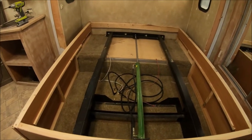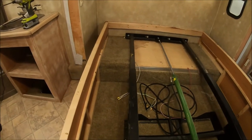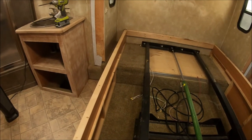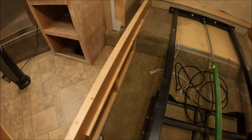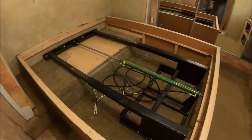So I'm just going to leave that in place, and we'll do our best to work around it. I'll probably have to glue or nail the boards in place to keep them from moving around, but you won't see it, so it won't be a problem. And then of course the little wheels right there will ride along the wood floor. I'll keep on working on this, and we'll show you a little bit along the way.